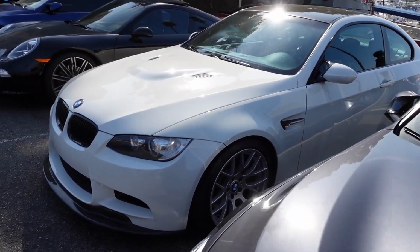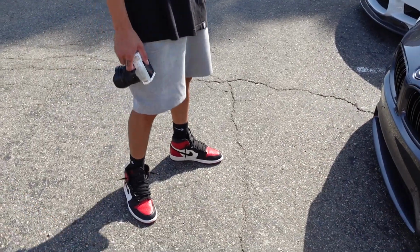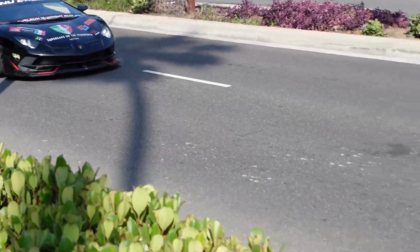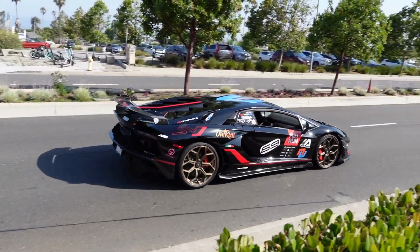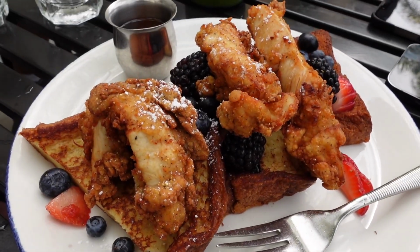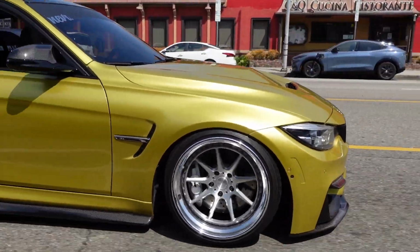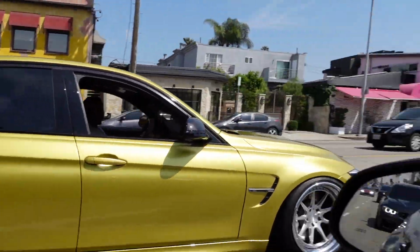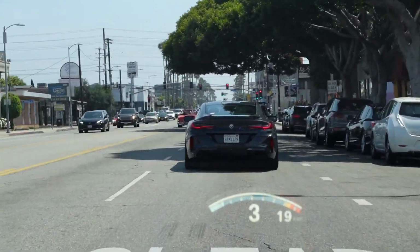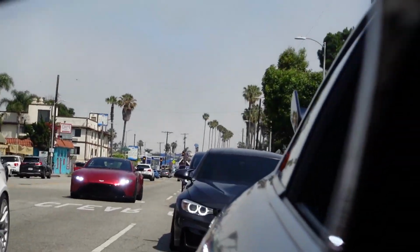Alex with the E92 M3. How much money you got in there? None, I spent on this. I'm broke. Hey, Mike? Oh shit. Mike! Yeah. Have they done their grand opening, their shop over here? Nick hasn't gotten his breakfast yet. It's so sad. We're rolling deep today. All of the homies.